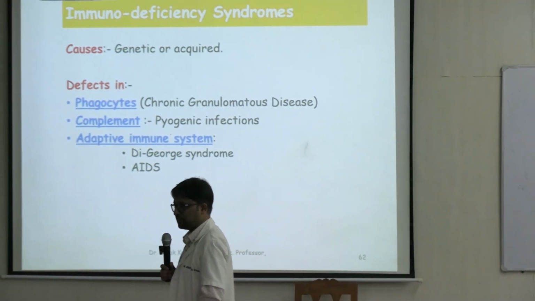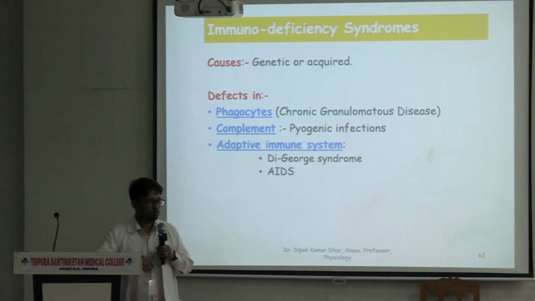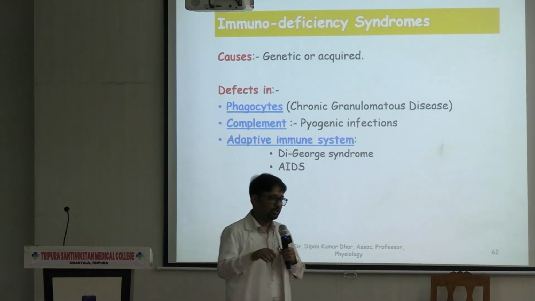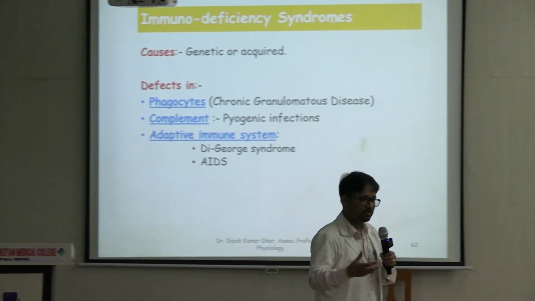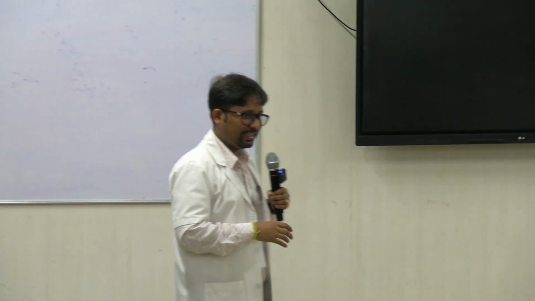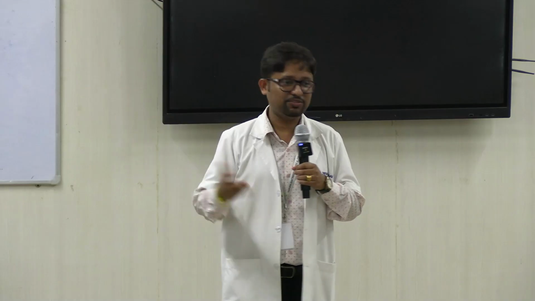AIDS is one example, right? Acquired immunodeficiency syndrome, caused by the HIV virus, and the HIV virus has a specific affinity towards CD4 positive T lymphocytes. So imagine this. The helper cell does not have its own distinct set of killing mechanisms. It augments the cytotoxic and the humoral response. But that is what this virus is targeting. And when the helper response is blunted, as in HIV, the consequences are devastating, right? There are a lot of opportunistic infections, there are cancers in the body.